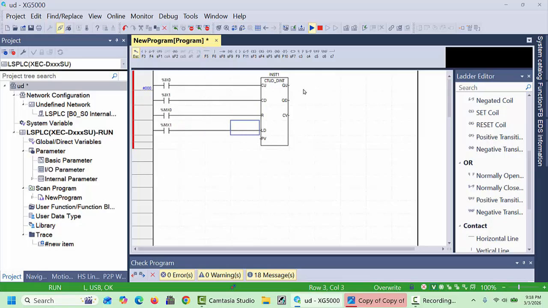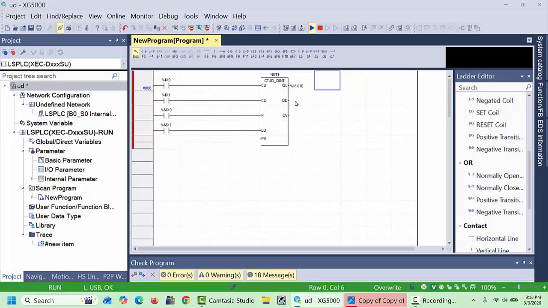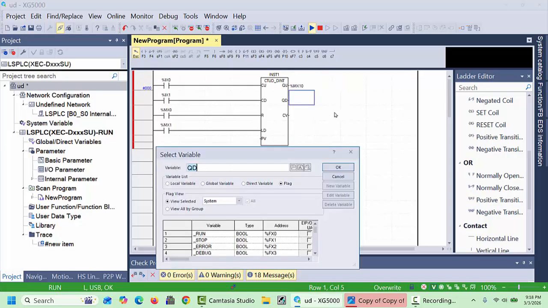And next we have to choose the output. For example, QX0, or any internal memory we can choose. MX10 for example is my up counting relay, and MX15 is for my down counting relay.